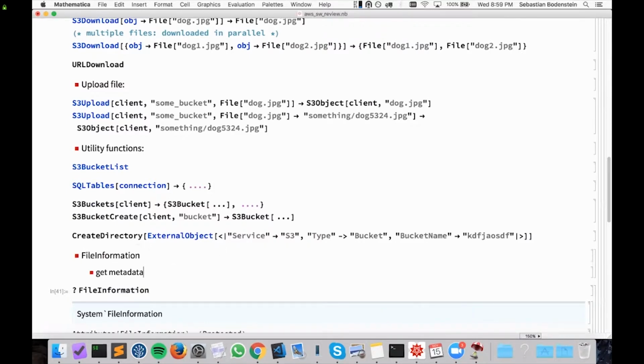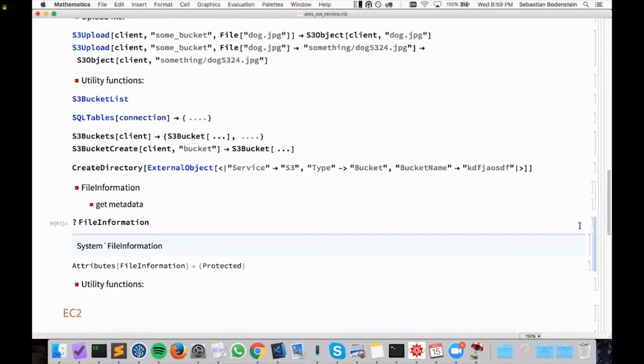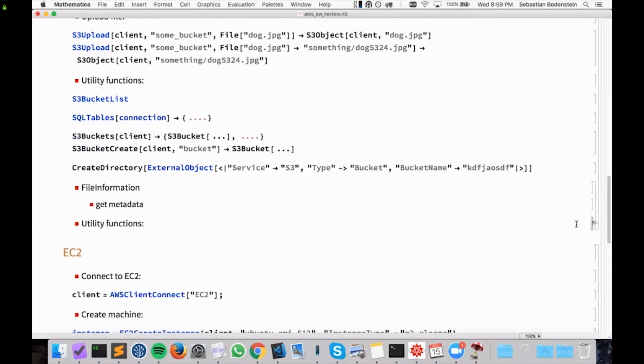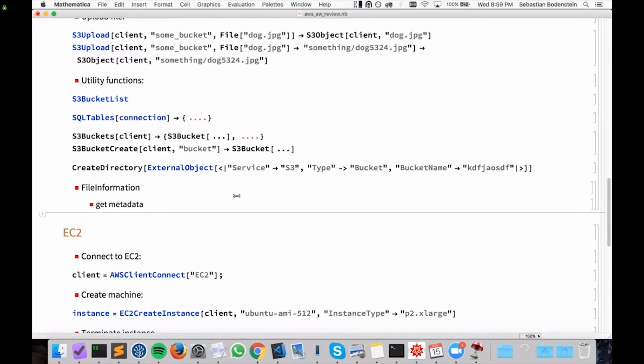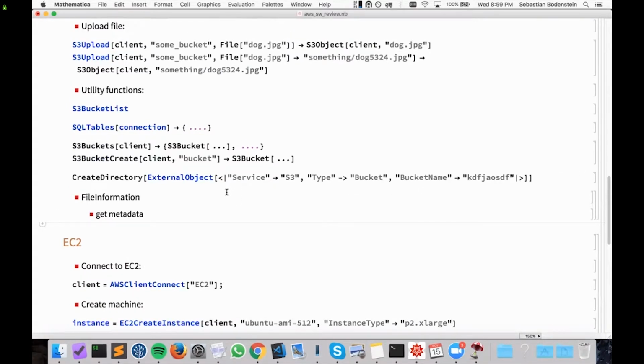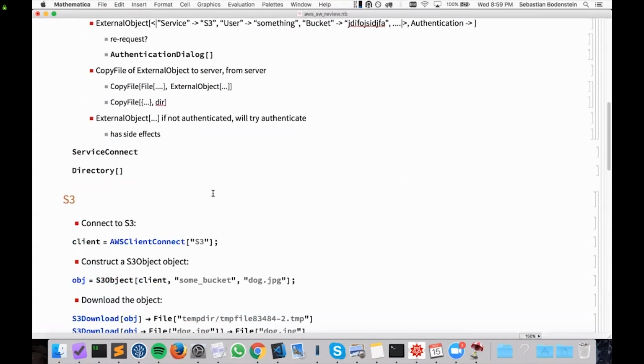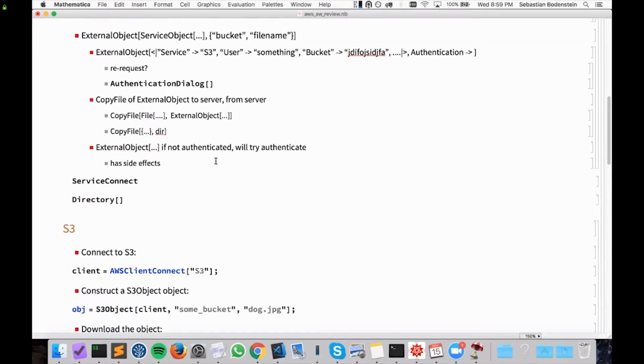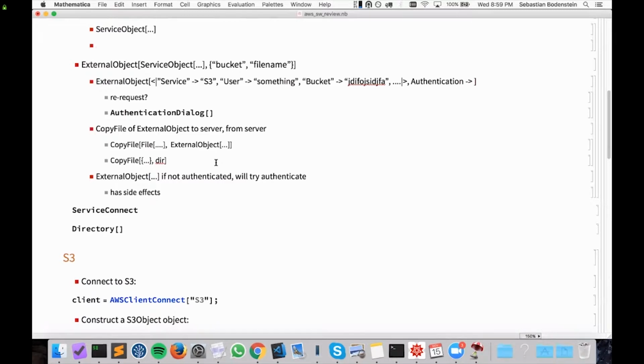So the only issue is that if you implicitly get the service connection as a result of an authentication request from trying to do a copy file, for instance, then you don't have that handle. Which means that you can't then make a service execute request to that service connection to get other operations done, because you don't actually know what the service connection is. Am I making sense?